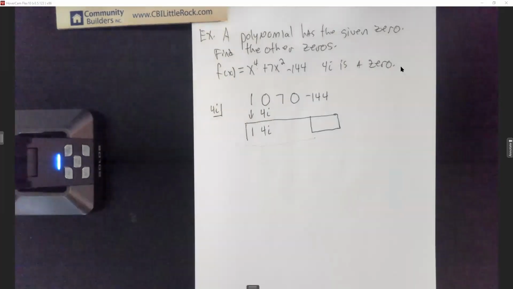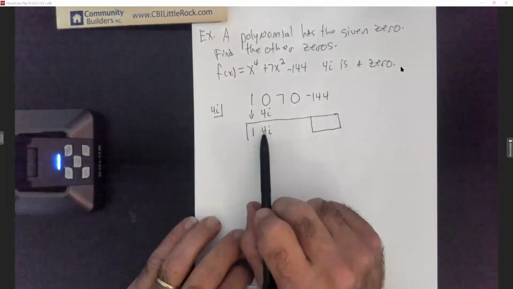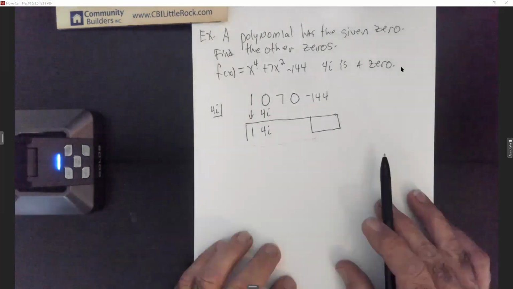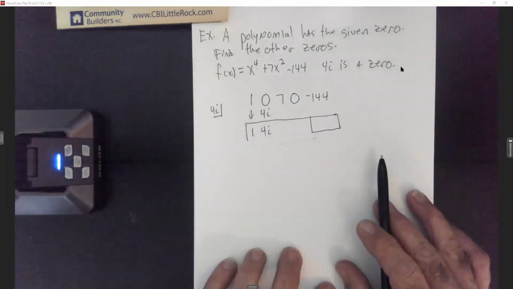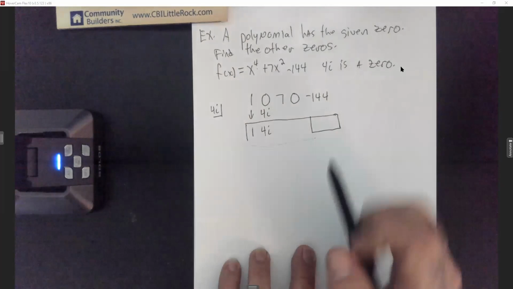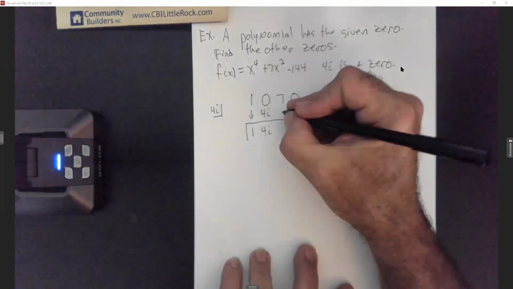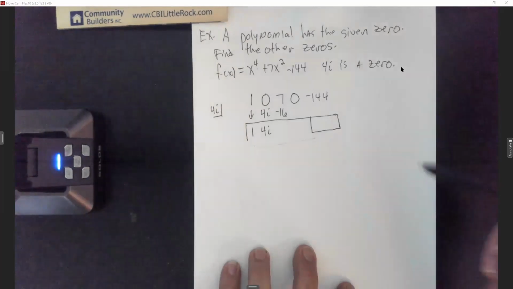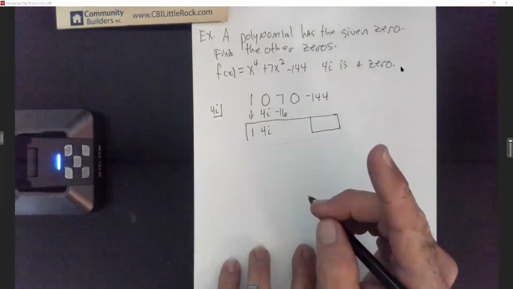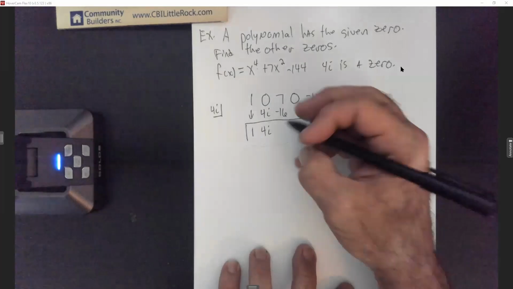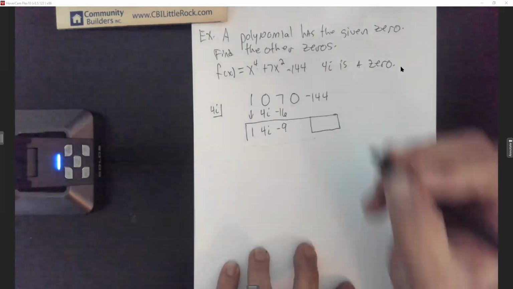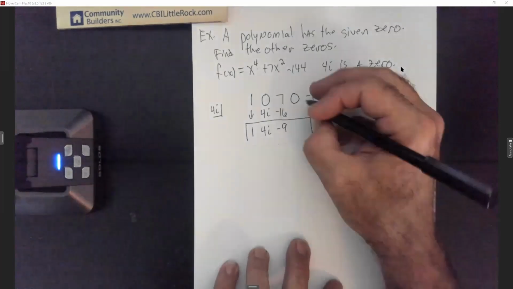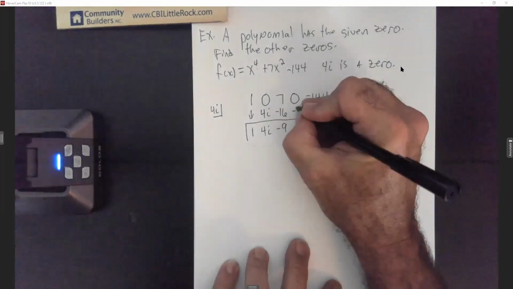So y'all, here's my question. What is 4i times 4i going to give me? Negative 4? No, negative 16. Because remember, 4 times 4 was 16, but that i times i made that a negative 1. So good job on that. 7 and negative 16 is a negative 9. So then you're doing it again, but now negative 9 times 4i is a negative 36i.